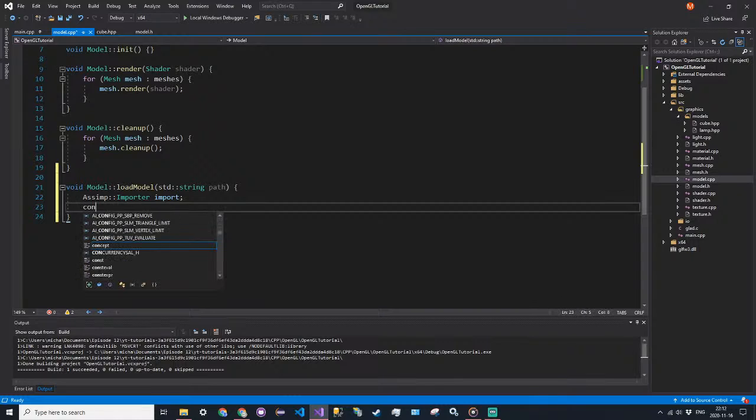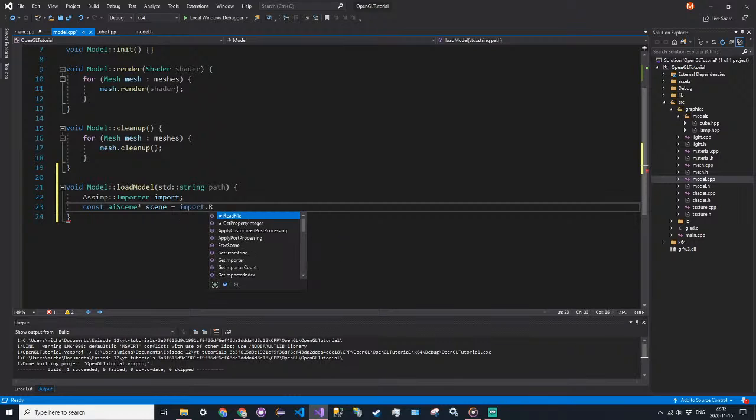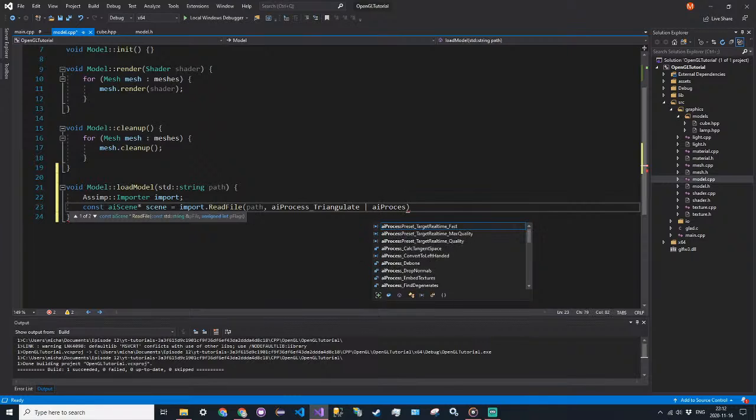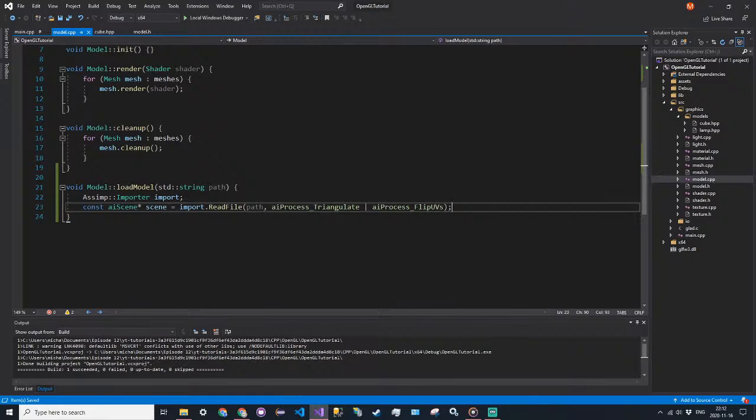Then we're going to say const aiScene pointer scene is equal to import.ReadFile, and we will pass in a few parameters here. Path, and then for the flags we're going to have aiProcess_Triangulate, bitwise OR that with aiProcess_FlipUVs. I will explain those in a second.